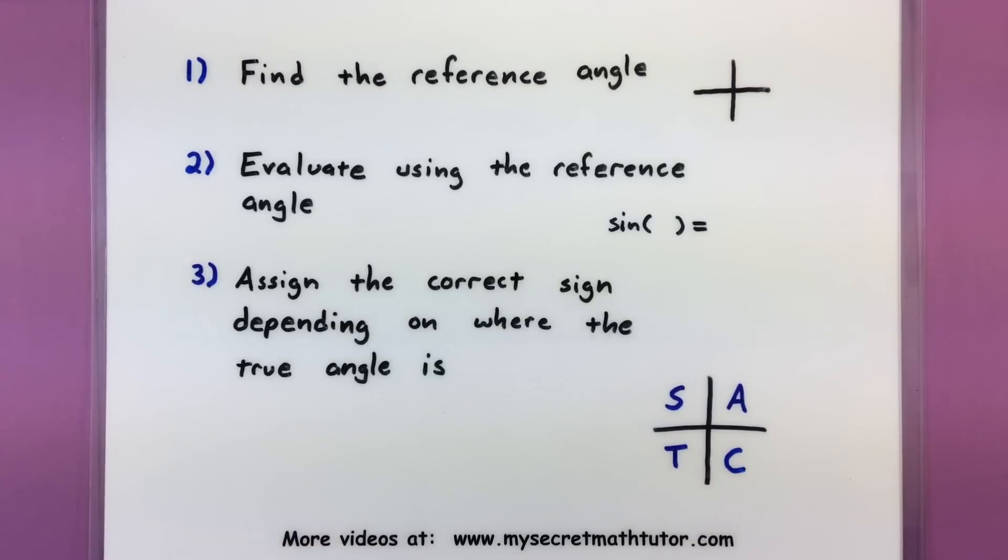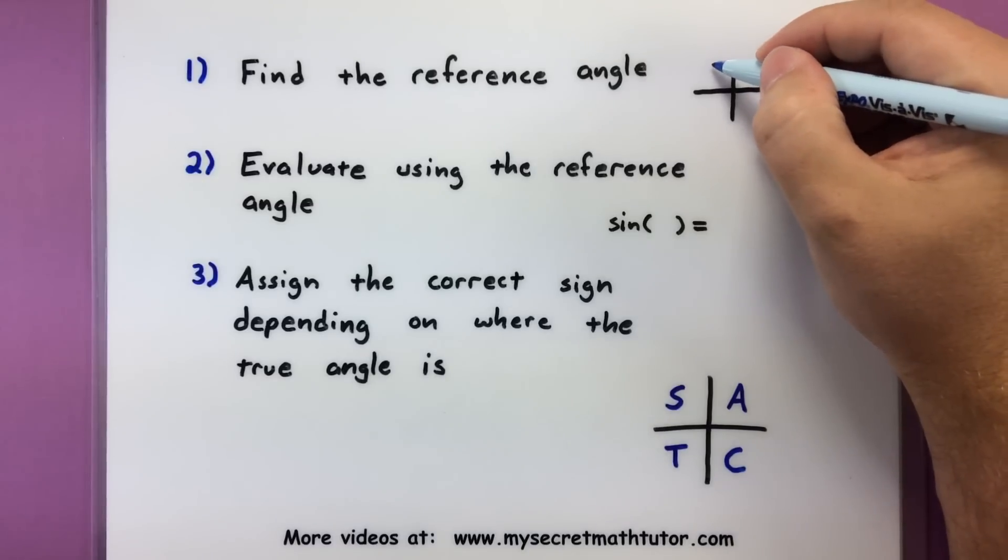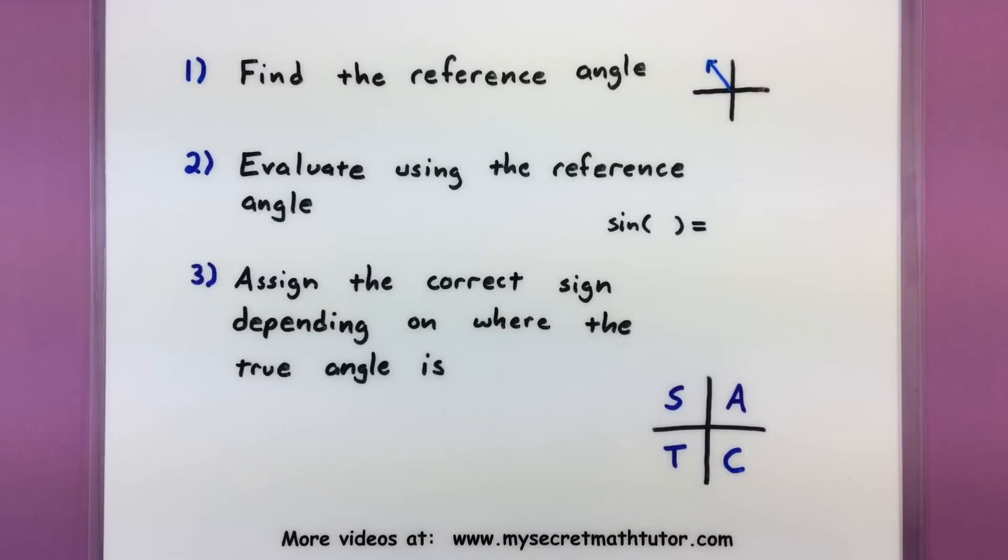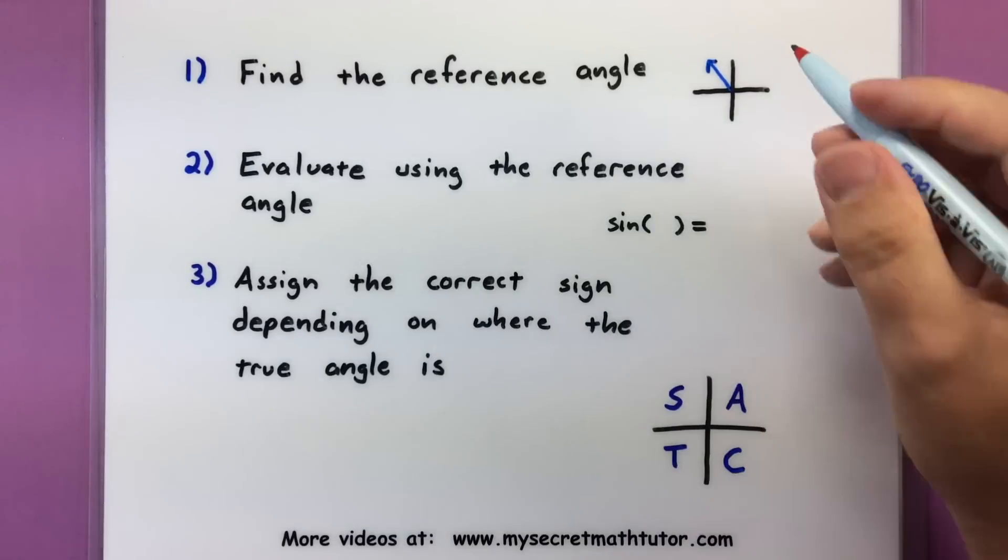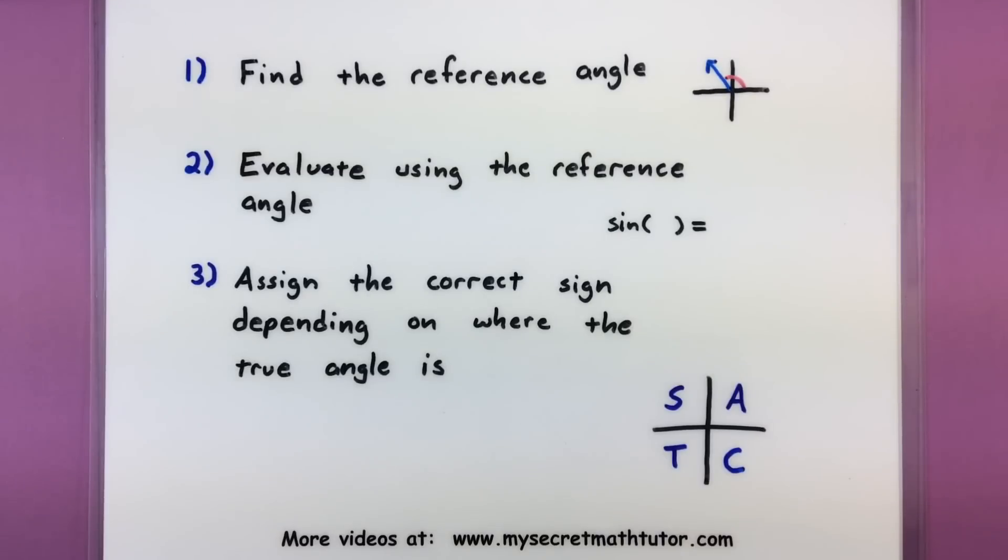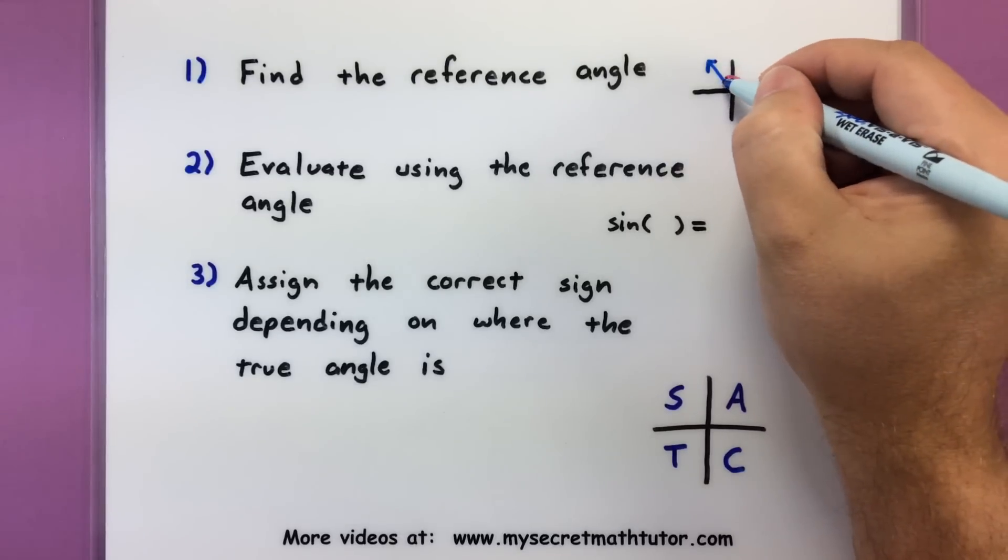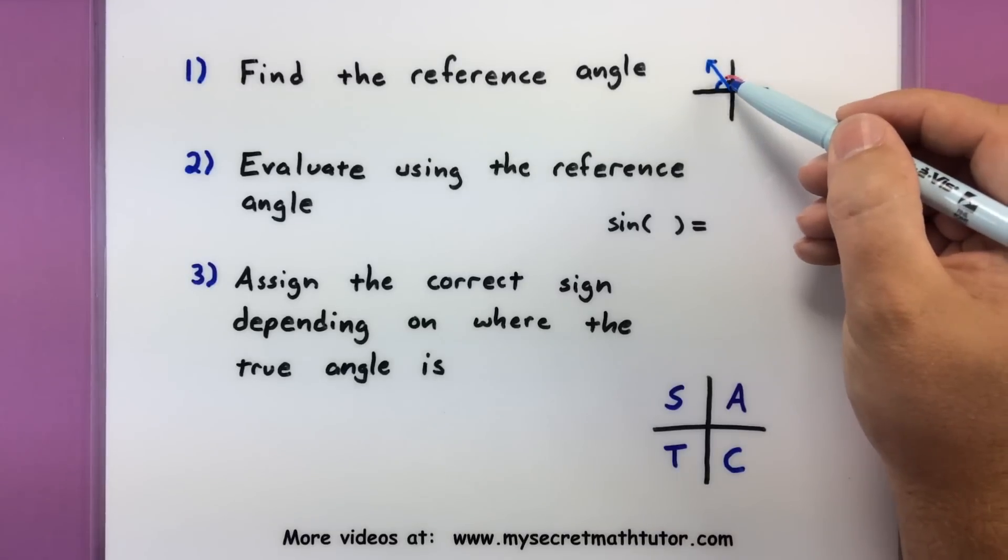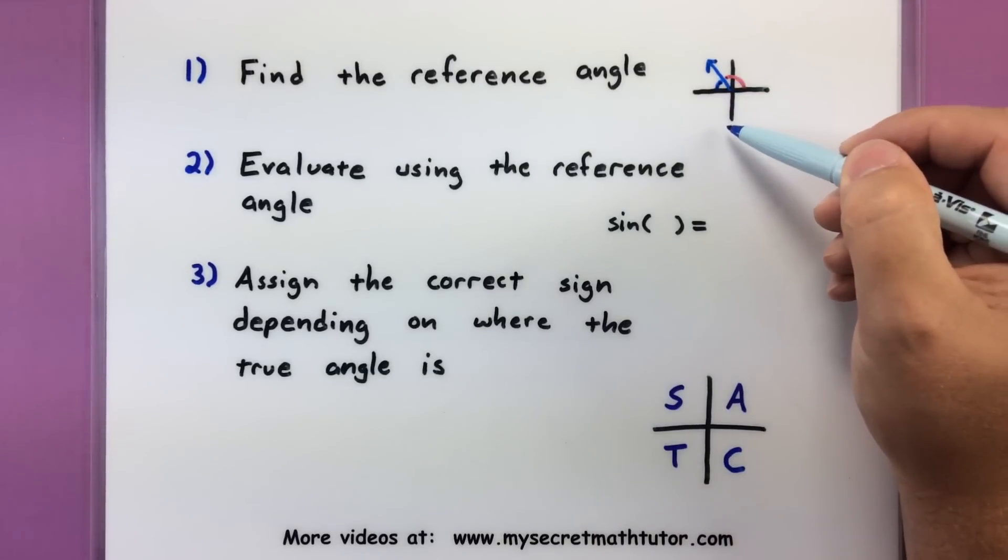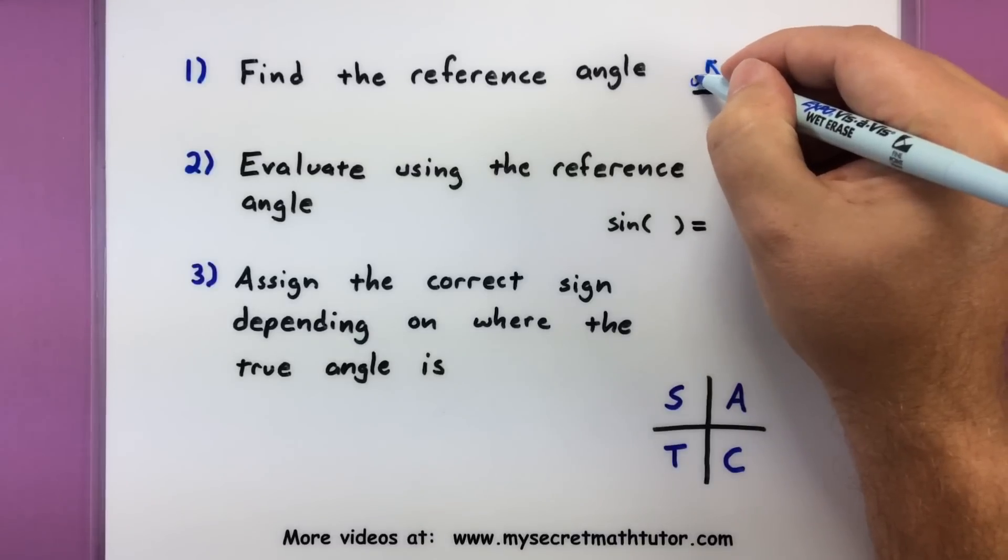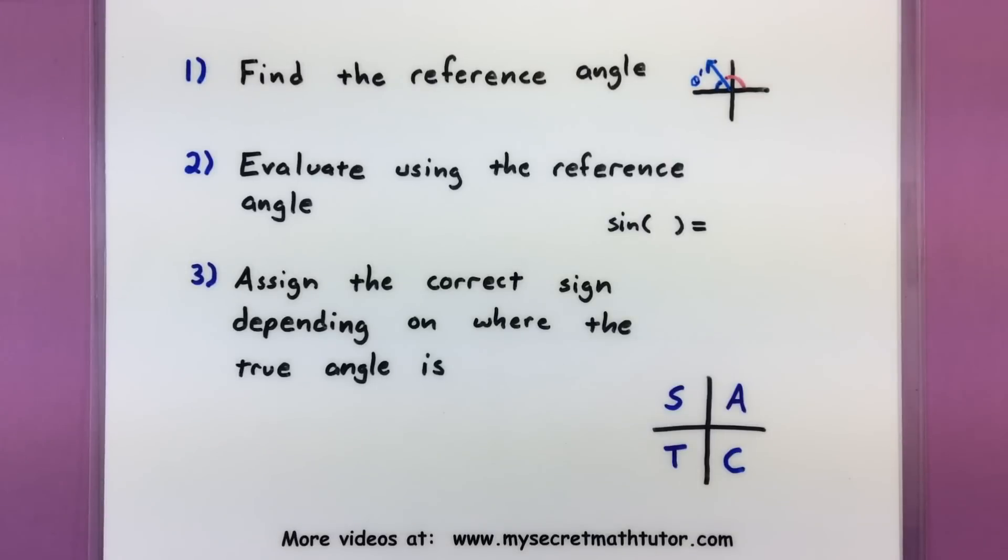In this process, suppose you have an angle that is larger than 90 or maybe smaller than zero. You can think of your real angle as being like this red angle right here. The first part is you need to find out the reference angle or how much farther you would have to go in order to get on that x-axis. This blue angle which I'll mark off as theta prime is what we would consider our reference angle.